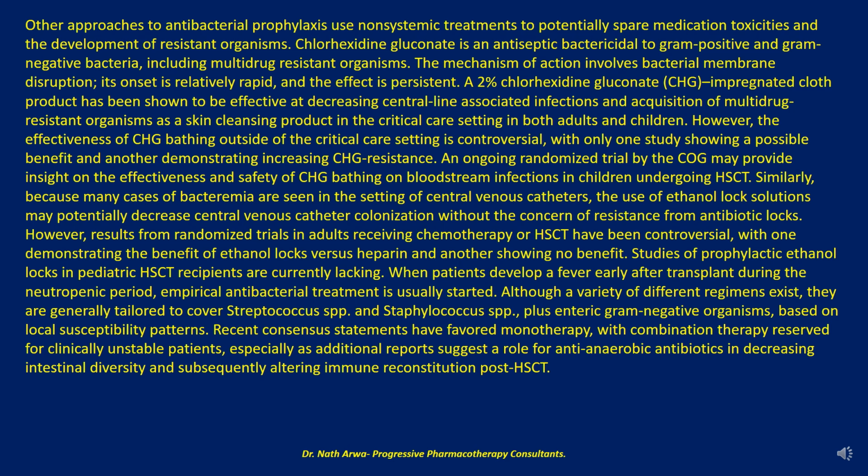Other approaches to antibacterial prophylaxis use non-systemic treatments to potentially spare medication toxicities and the development of resistant organisms. Chlorhexidine gluconate is an antiseptic bactericidal to gram-positive and gram-negative bacteria, including multi-drug resistant organisms. The mechanism of action involves bacterial membrane disruption. Its onset is relatively rapid, and the effect is persistent.